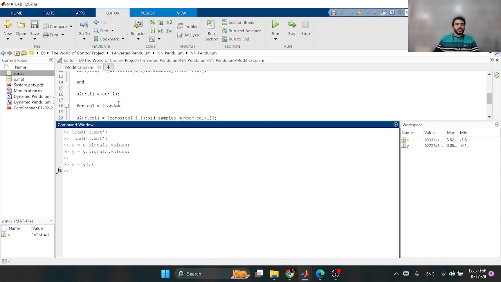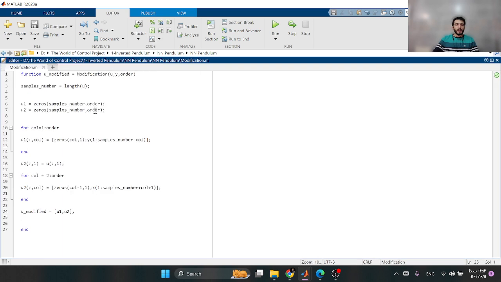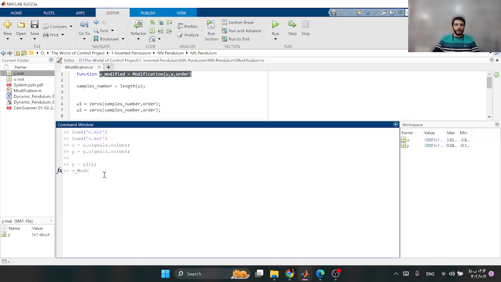Okay, let's check our modification here. U modified. Actually, we can use this command here to see if our function can do well. For the first time, I will choose our order 3 here, and I enter.